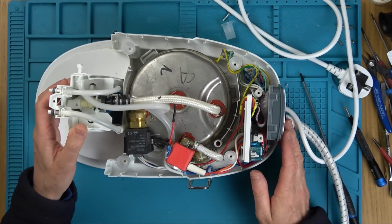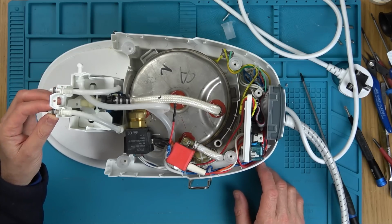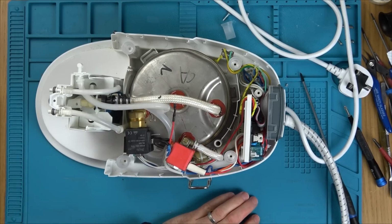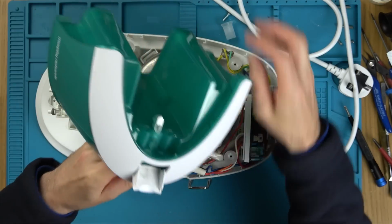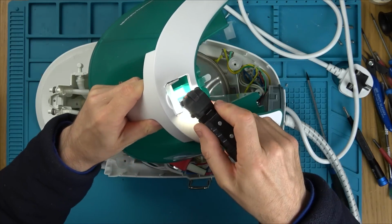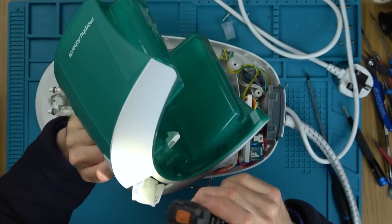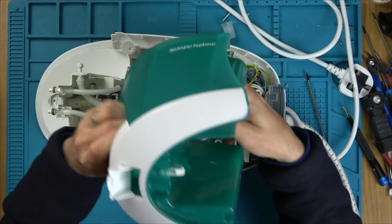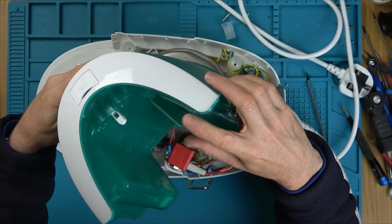Fits in there. So this is where the tank goes. Hold on a minute though. The tank, well that's at the top. How can it get water from the top? Oh, there's pipes going down. Well actually there's only one pipe going down. There's a pipe just on this side here. Can you see it? There. Yeah, so just here. Okay, so that's one pipe going down. This is for the dirty water from when it's been descaled.